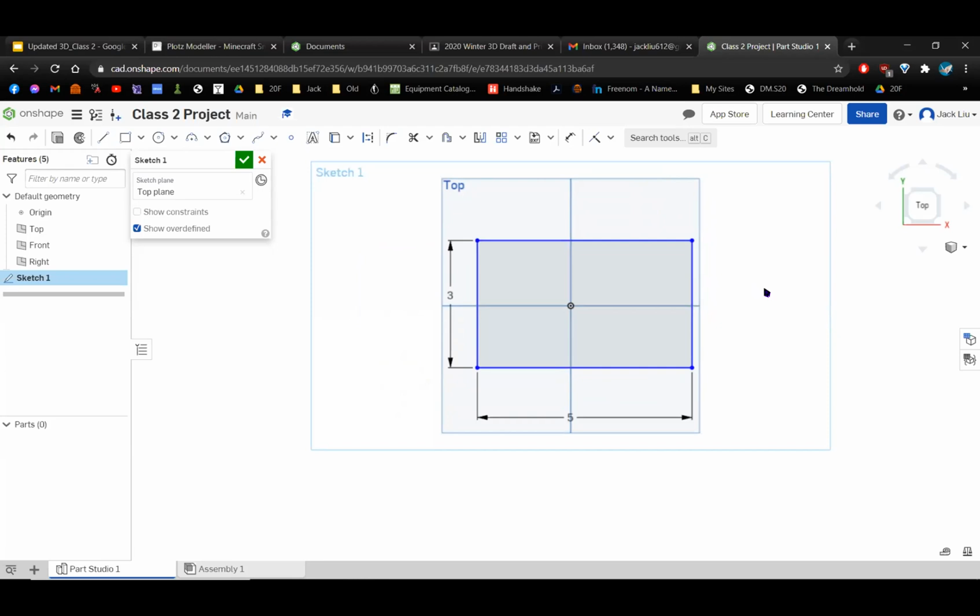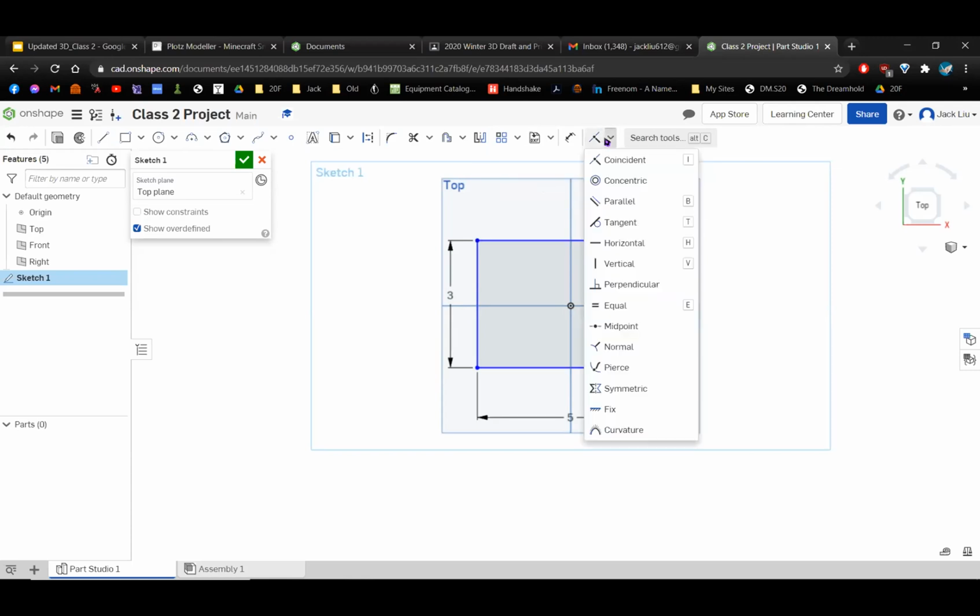And the way to add constraints in Onshape is on the very right of your toolbar. For me, by default, it's collapsed, but if you're on a bigger screen, it might be a little different, and you might have a lot more buttons right here. So the first constraint is this coincident constraint, but there's also this arrow where you can see all the different constraints that we have. You don't have to worry about most of these. We're just going to deal with a few.